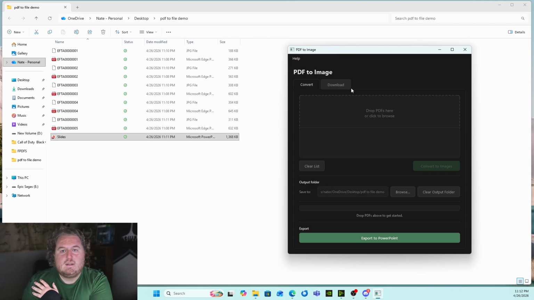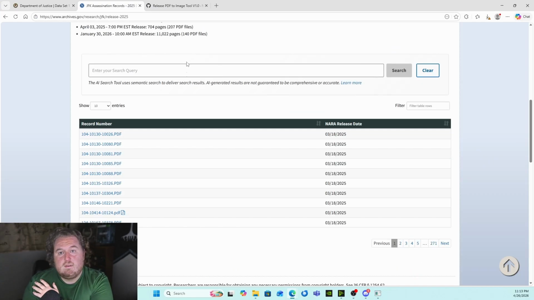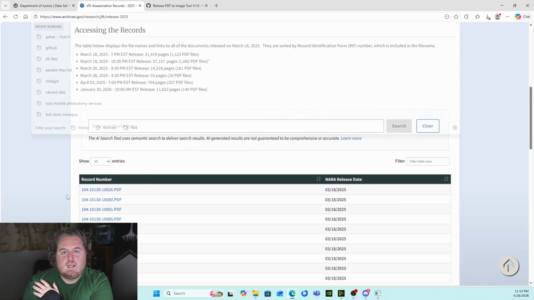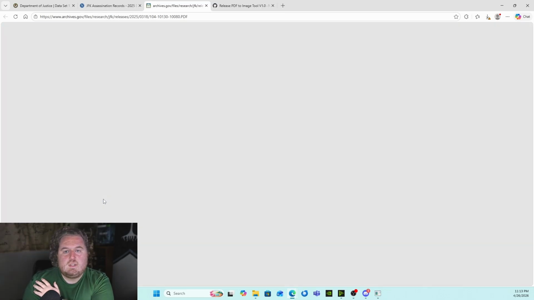So, all right, we're going to leave this open here. We're going to pull up our web browser again. And let's see how this works now by taking the URL and grabbing everything from here. Let's see, I don't even know what these are. How big are these files? That one's 2, so this is from the JFK file release.